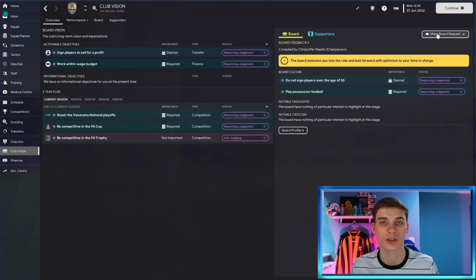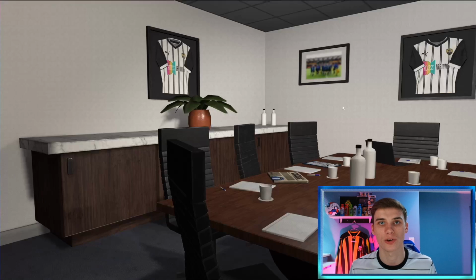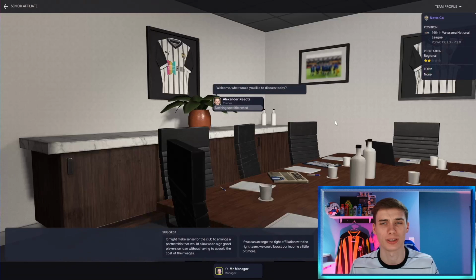And if you want to get yourself a senior affiliate, all you need to do is go to make board request, go to networking, I believe it is, and then senior affiliate. Now, I've only been here for a day or so at Notts County. They probably aren't going to accept it, but if you've been there for a little bit of time, you might be able to ask for the senior affiliate, and if it's a Premier League side or a Championship side, the likelihood is their loan players are going to be your best players, so to be able to get them for pretty much no money at all would be absolutely ideal.